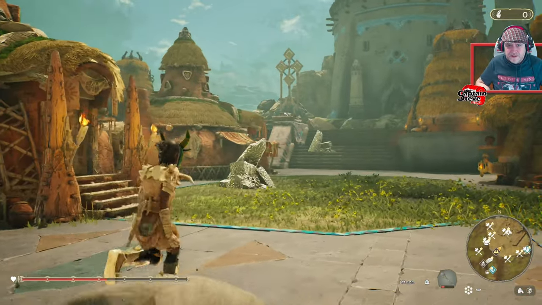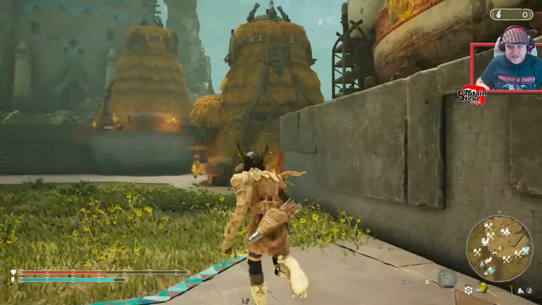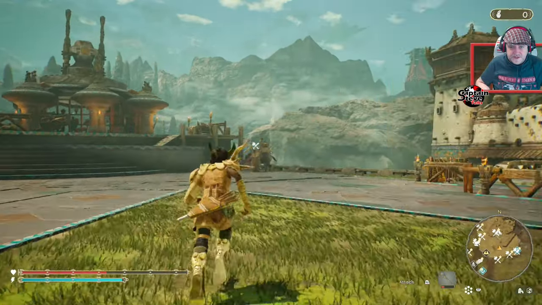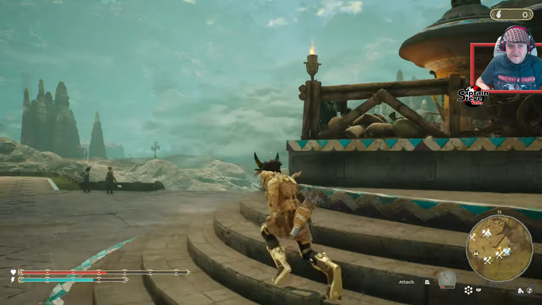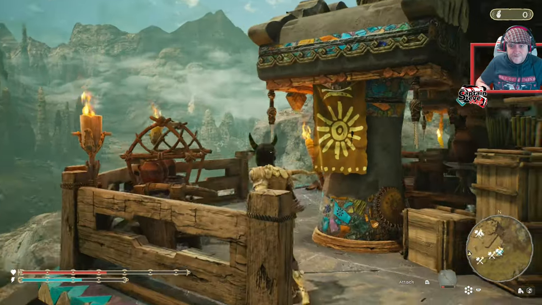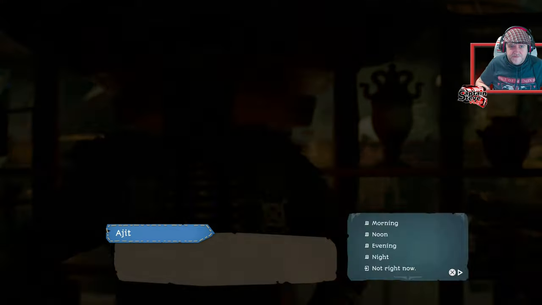Ages. Okay, right. So we've got to find Ajit. Let's go see Ajit then. So he's over to my right. He's this way. Where are you, Ajit? Okay, over this way a little bit more. Where the fudge is he? Oh, he's round here by the looks of things. I think. Get off the building! There he is. Hello, mate.